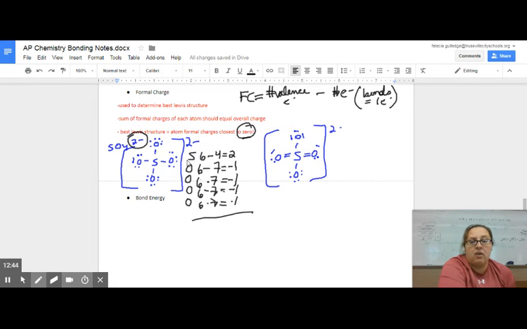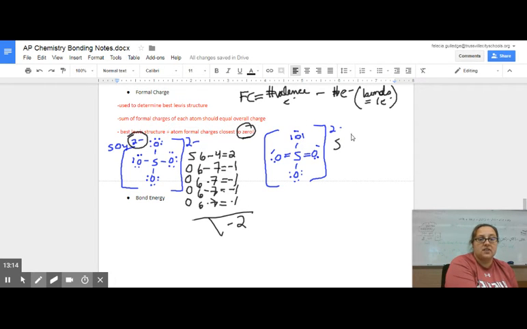All right, now, first rule, in order to verify if this is a valid structure or not, all of the formal charges should add up to equal the overall charge. So we need to have these equal -2. Well, +2 minus 4 is equal to -2. So this is a valid structure, but we don't know if it's the best structure yet because we need to figure out the formal charges of this other structure here. So let's dive into it.